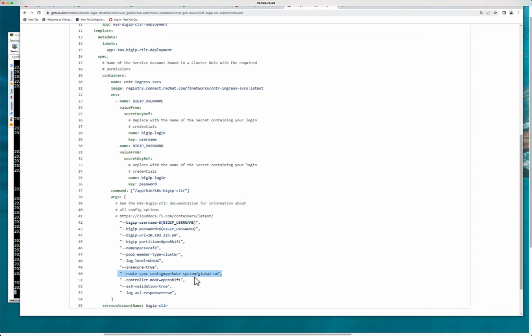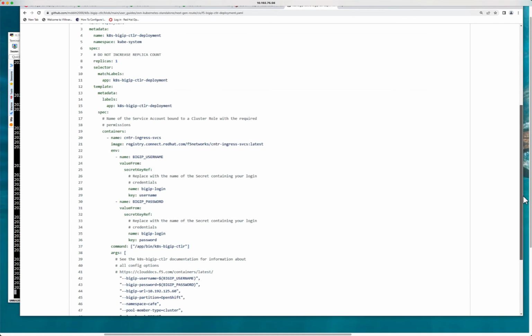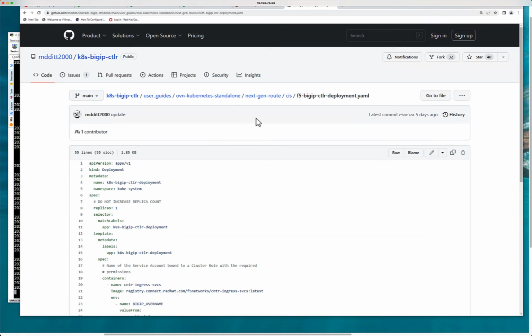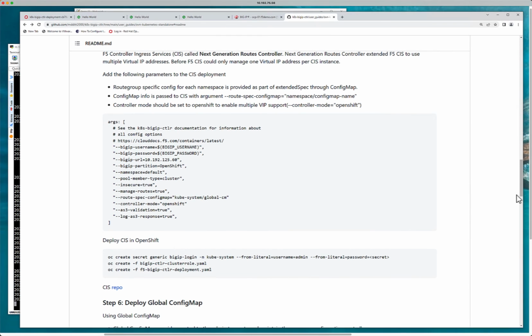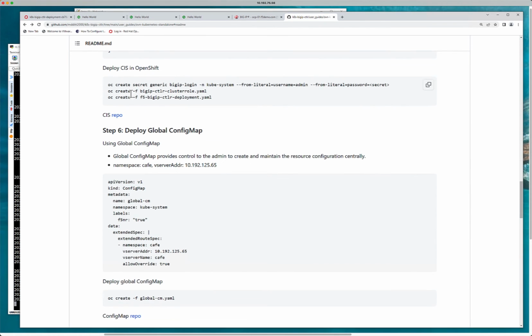And so in this example here, I'm using next-gen routes. With next-gen routes, there's a config map or a base config map, and that's what I've done. I don't want to make this discussion about next-gen routes, because I've already made a video on that, and I will create another video. So deploy CIS. CIS is running. Here's my next-gen route. This is my global config map. My route IP address, this is the virtual IP. This virtual IP is actually configured in the config map. So that's how you're doing it.